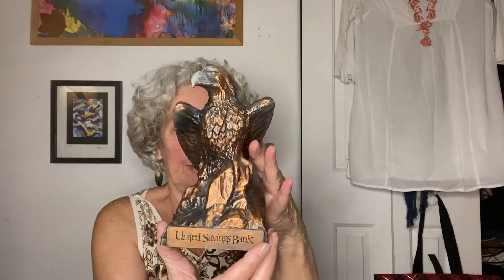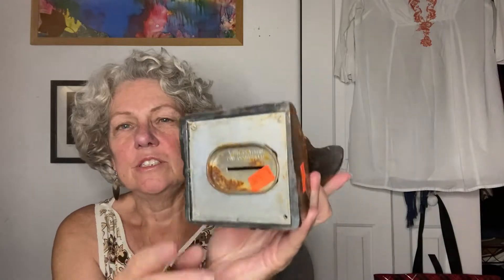As I was checking out I noticed this eagle — it's a metal eagle that's been brass plated. I always like Americana things like this. It was $5, which was a little much, but it says 'United Savings Bank' on it, so it's old — it's a coin bank. I sold a similar brass-plated eagle flagpole topper many years ago. Anyway, this is a very cool Americana eagle piece; I haven't done research on what to sell it for yet.